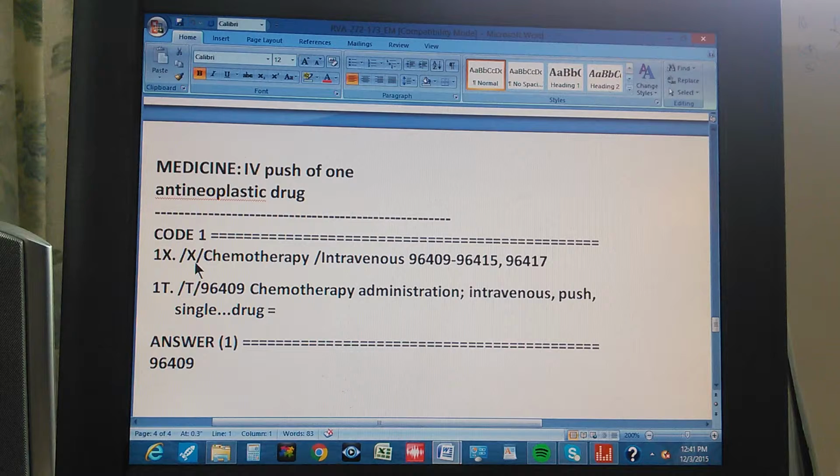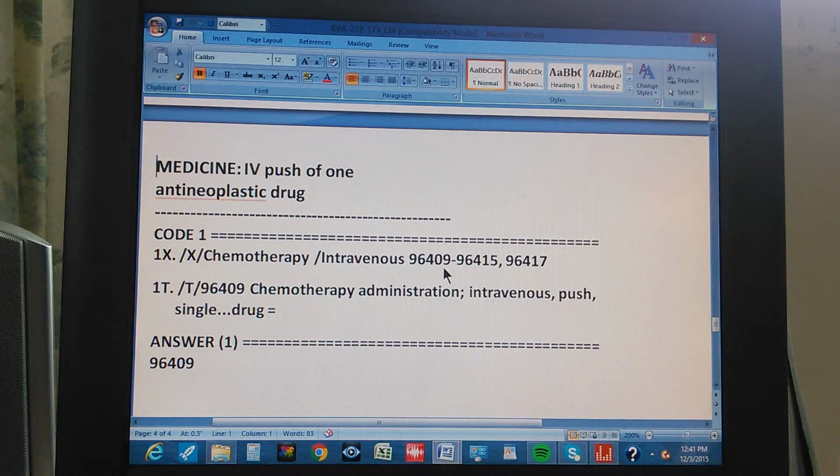First, you go to index. Then you go to chemotherapy. We told you that, right? And then you go to intravenous. You're going to get there a range of codes and an extra code, right? That's the range of codes. And then it says comma and an extra code. You have to check all those codes, or start by the beginning and you'll get an idea where you are, or what code you need, right?